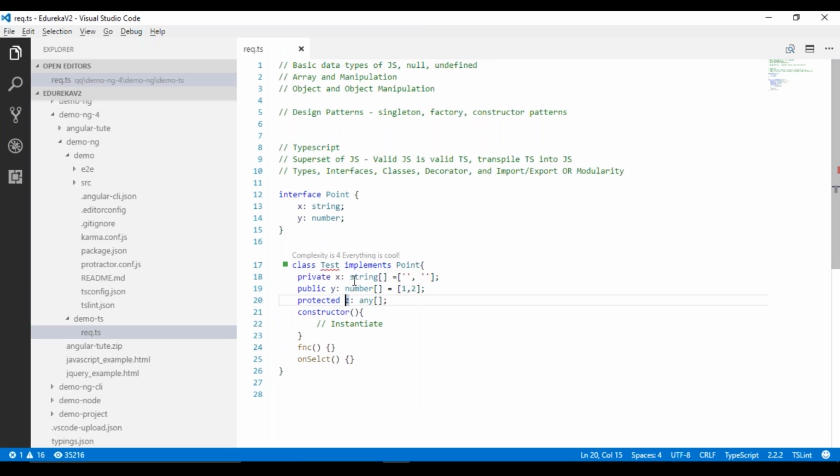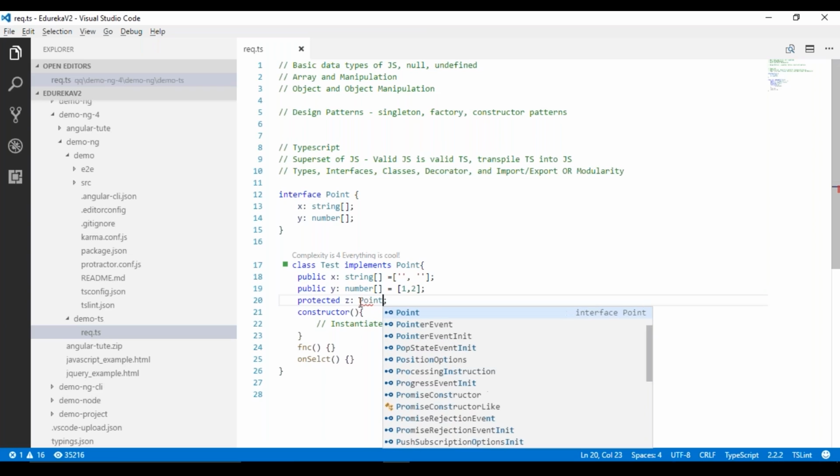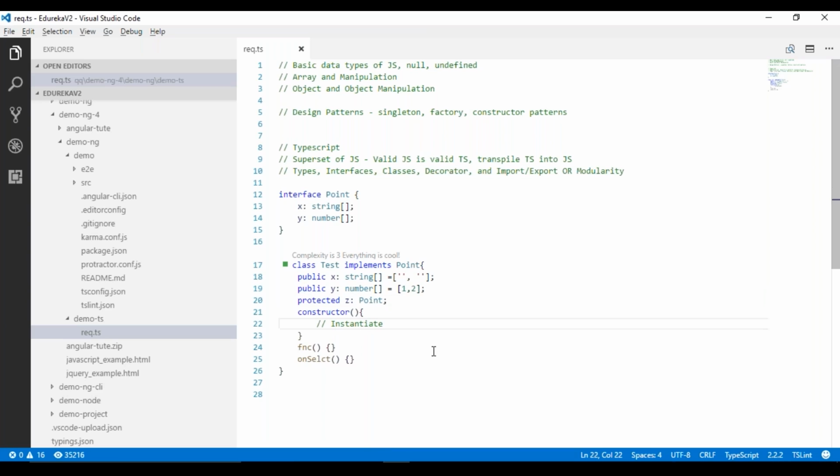on a particular class, and if you notice, it's giving me an error saying that it does not implement it right because my X is private. The moment I make it public, it will remove that particular error. Now it should remove that particular error. You will also be able to use point directly as a type, which is absolutely legal, and you would be able to work across with it.